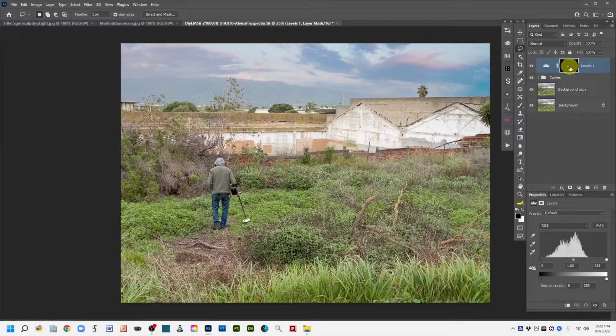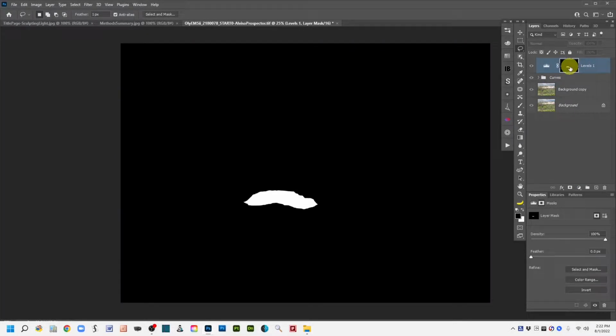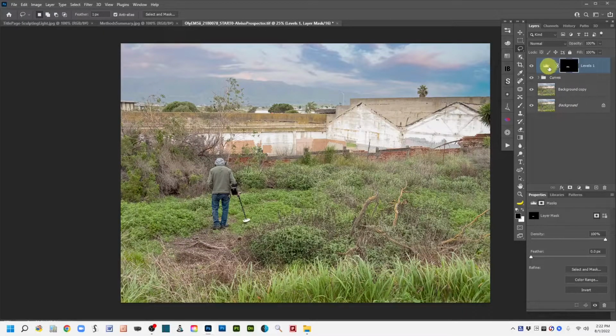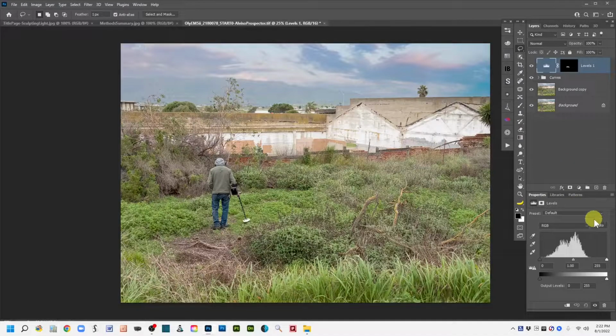You'll get a mask with the selected area on it and an icon and the properties down at the bottom. But look at how different the properties at the bottom look in levels than in curves. You don't have that curves line going up through, and you don't have the two different axes with all of the different control over all the tonal values from dark to light.